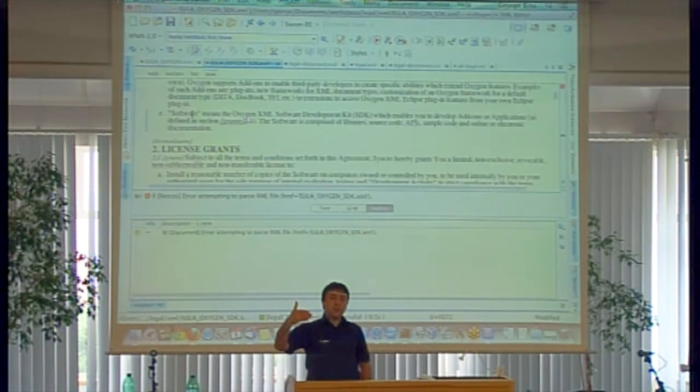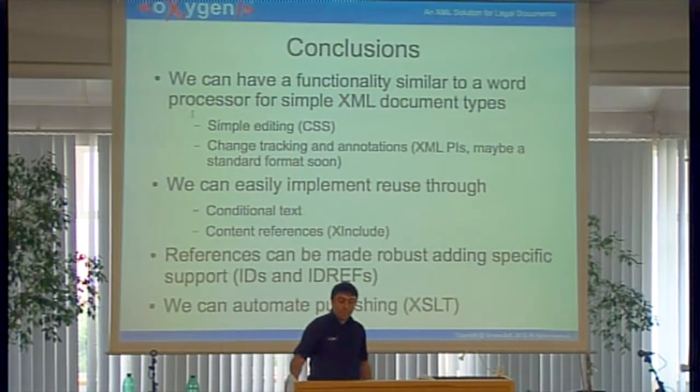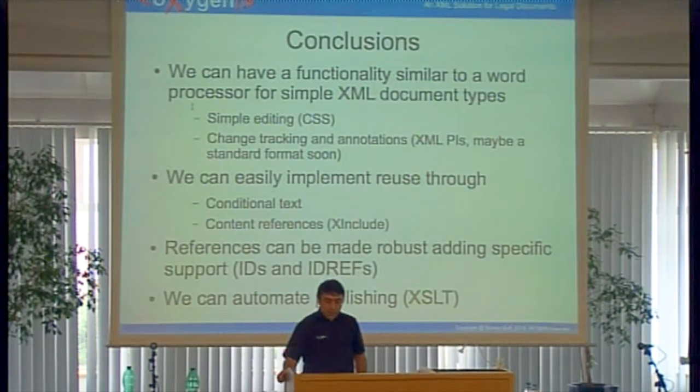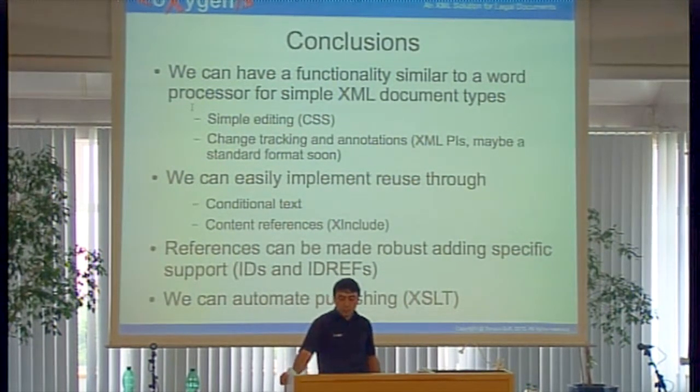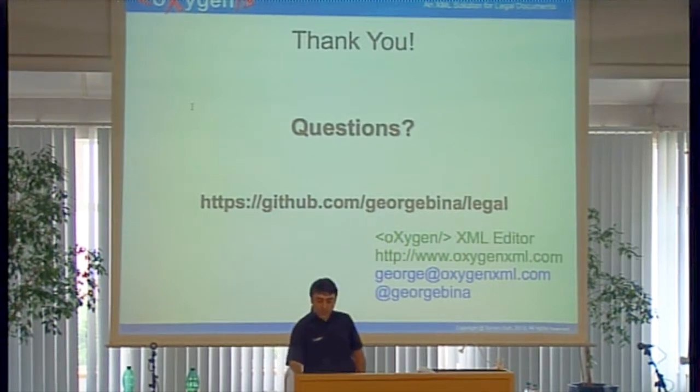So basically, you can have a nice user interface even for bringing in sections or for adding things. So I highlighted here also some of the technologies we used. Right, we use CSS for the rendering part. We use X-include for references. We use ID and IDREFs for managing references. We use XSLT for publishing. And I think this concludes my presentation. Thank you.